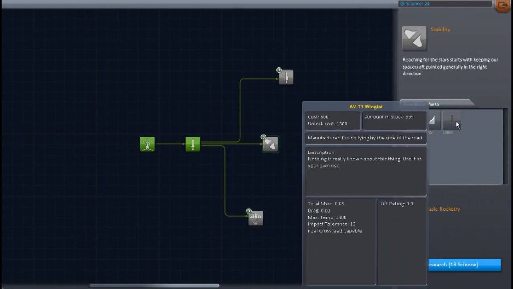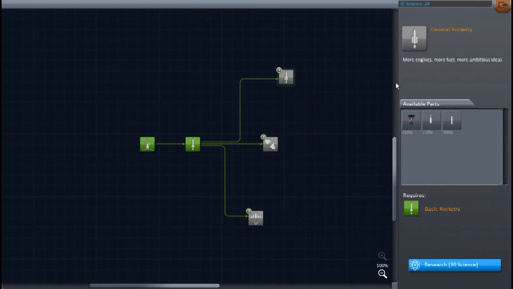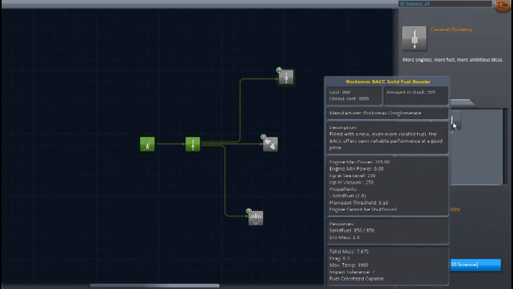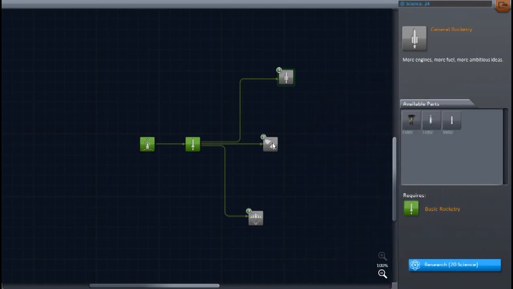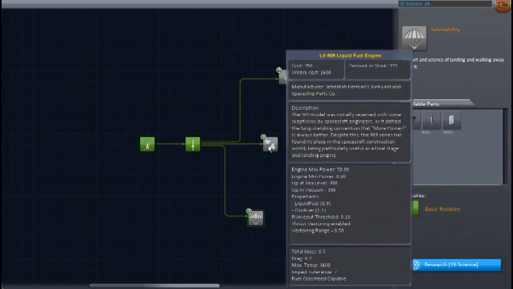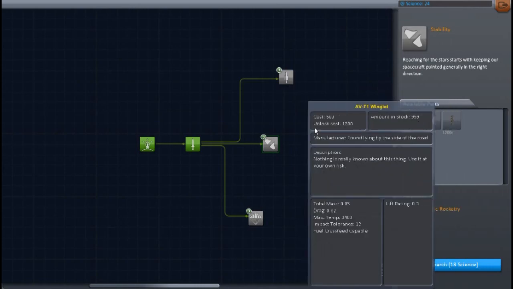I hear these actually matter. Radial decouplers. Oh, that's very good, very important. And bigger engine, sepatrons, boosters. I don't need that as much. I need to get these two first. That's 18 science to research. This one's 15. Well, I can't get them both. I think this one's more important right now. Radial decouplers and aerodynamics.